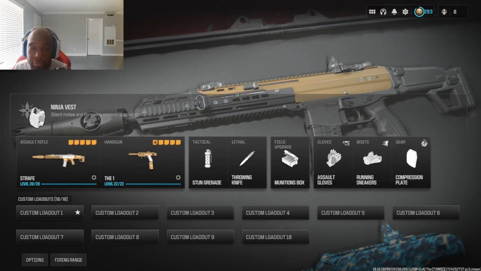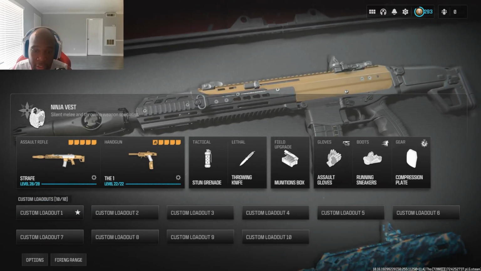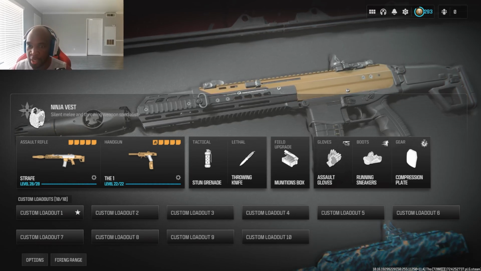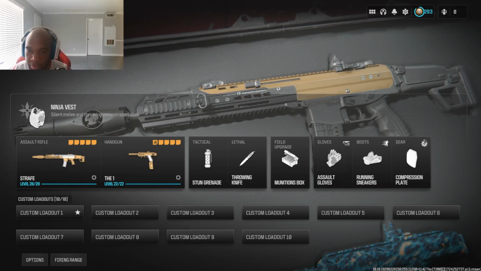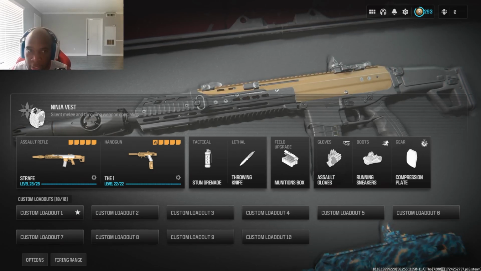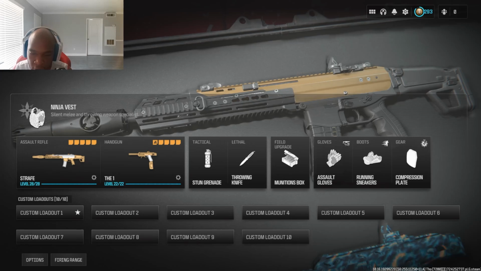So what you want to do after that is get the weapon more accurate. You want to focus on it being more accurate. I'm not saying you can't have a super fast weapon, but the maps are usually a little bit bigger, so you want to try to get a more accurate weapon. But on maps like Shipment and all of that, it really doesn't matter because everybody's running around and getting kills.